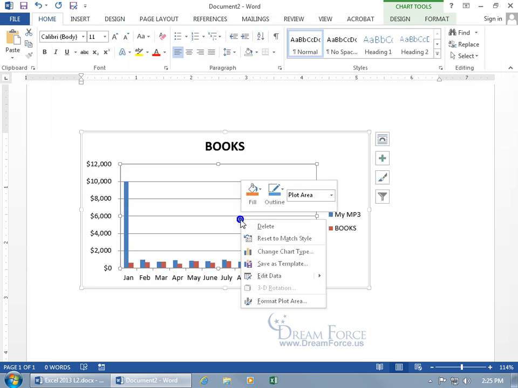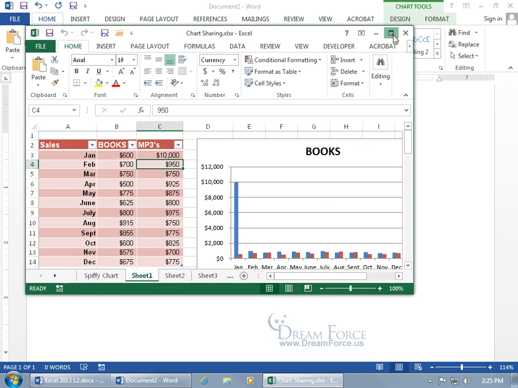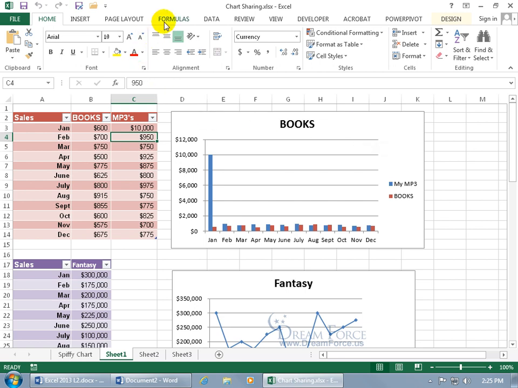Close out of that, or of course you can right-click. Make it easier, at least on me. I like doing things in Excel, not something in between. So open that up. It opens up my Excel workbook and gives me everything up here that it didn't in that intermediary way of editing my data there for the chart that I embedded in Word.